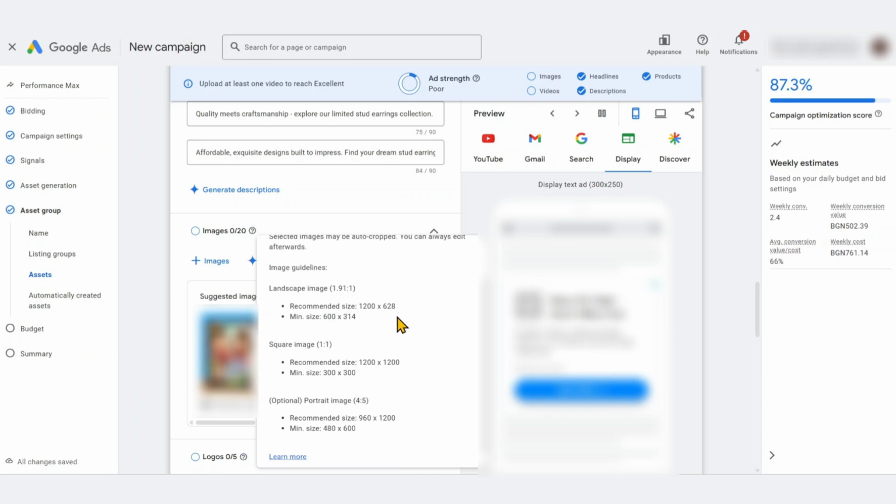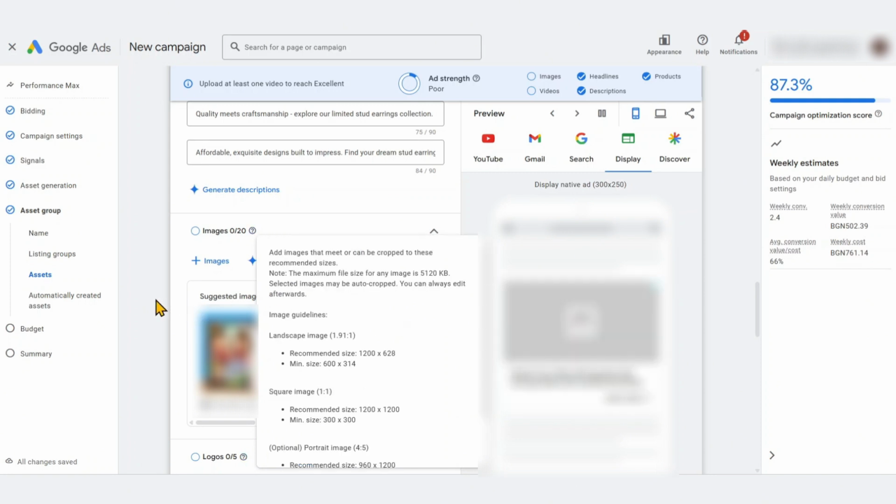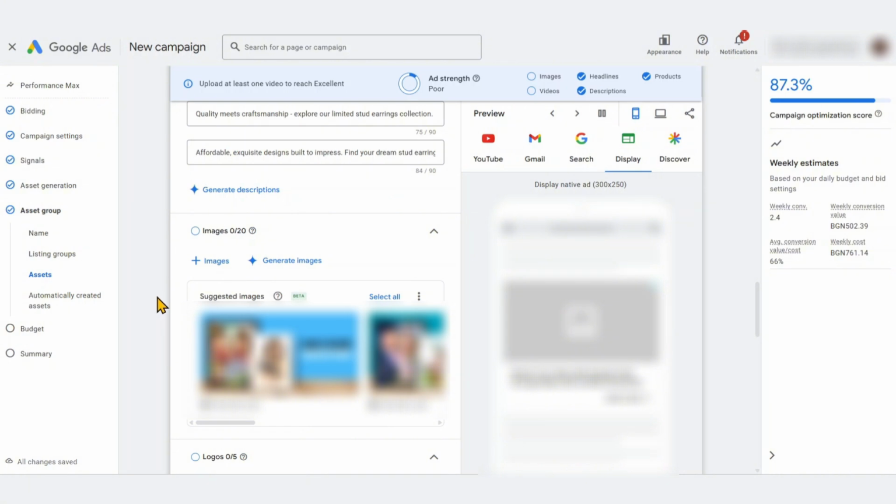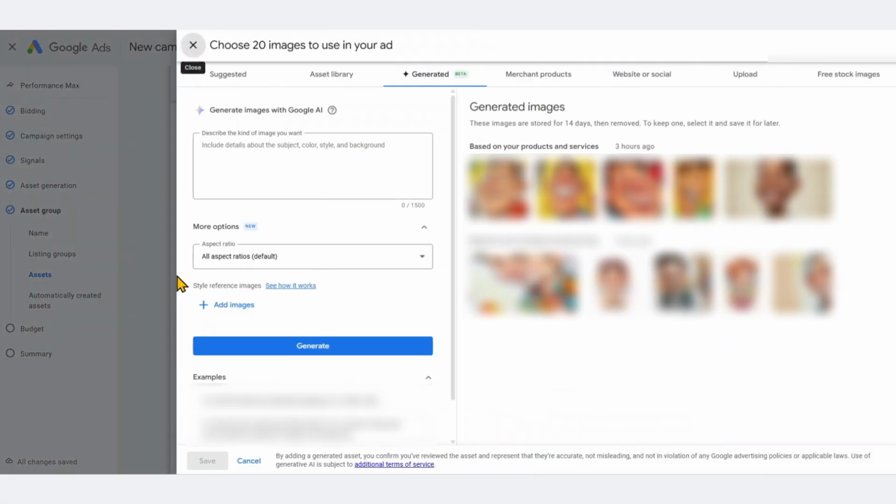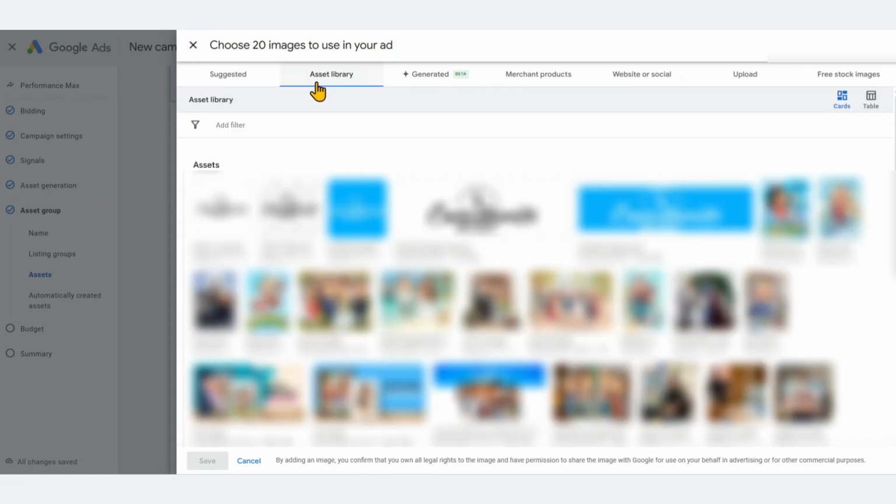There are 3 supported image dimensions, and I recommend using all of them to ensure your ads are shown in all available placements. Make sure that the images that you're adding look aesthetically pleasing and that they make it immediately obvious what you're offering, what value proposition your product or service delivers.